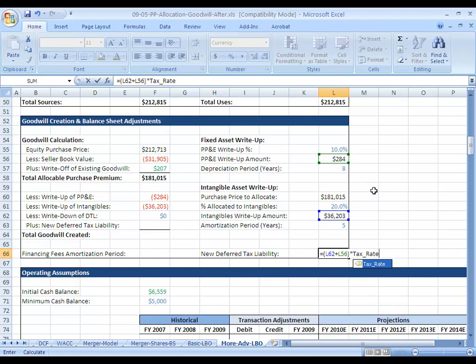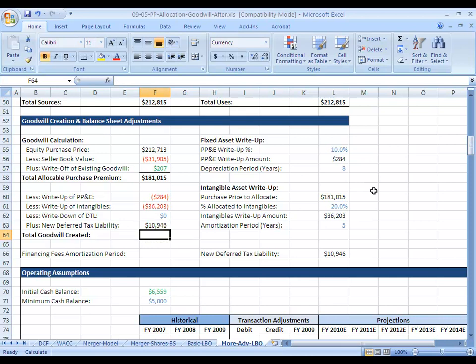We're trying to figure out the tax affected difference that writing these amounts up on the book schedule will make versus not writing them up on the tax schedule. So we have a new DTL of around 10 or 11 billion being created here. So we're going to link in and add this one in as well.